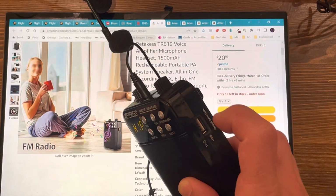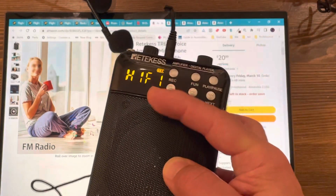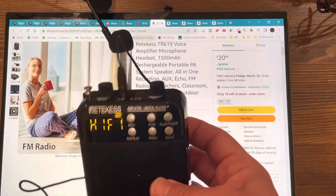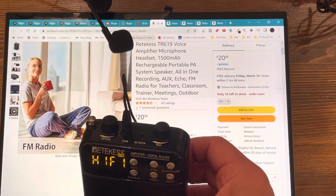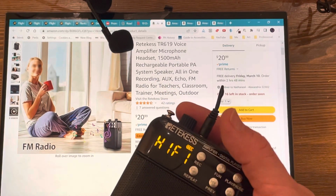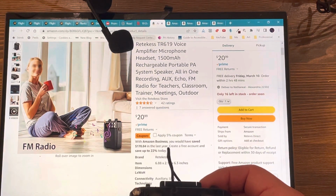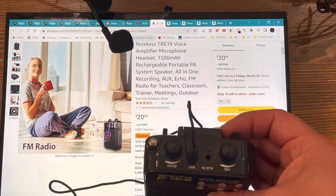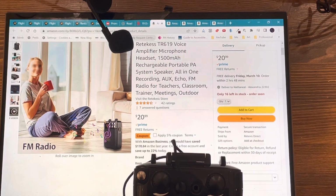the USB, the TF card, and the radio. On any of these models, the personal mic also goes over top of whatever audio you have on. So that's advantageous. If you've got a TF card that you want to play some tunes or just some sound effects, then you can talk right over top of it. So that's good. This does not have an independent volume for the mic versus the other item, or the TF card or whatever you're using.